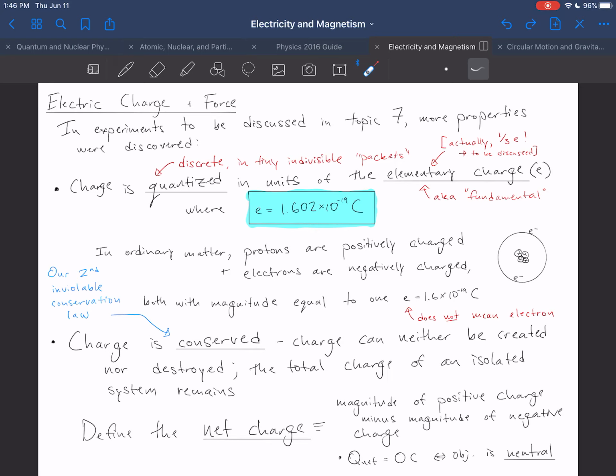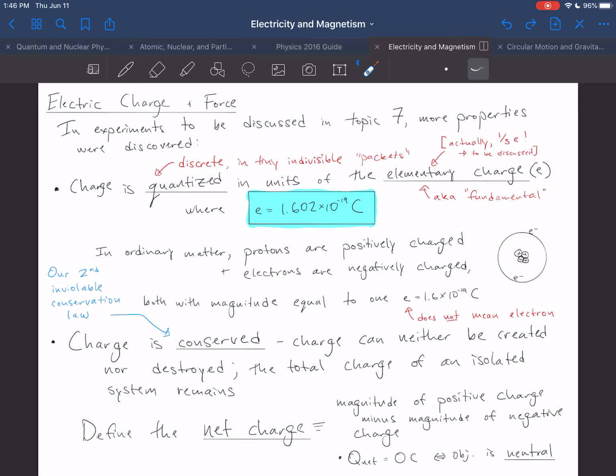It means if you take a bunch of charge and you divide it and divide it and divide it, eventually you get to a point where you cannot divide it anymore. That amount of charge, that indivisible packet, is a quanta. And the word quantized means that it's split up into these discrete countable packets of charge. And the smallest unit is what is known as the elementary charge. That's the charge, as we will discuss, on a single electron or a single proton.